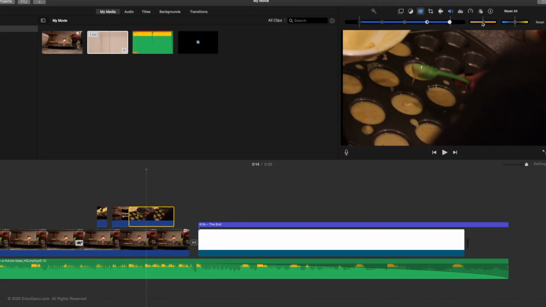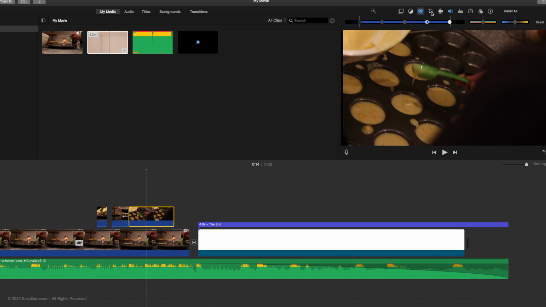We'll have these tools on the right if we want to adjust the colors of the image. We can desaturate the image this way, and we have our color tool here if we need to add some more blues or orange, or we want to warm up our image, just give it a certain look.